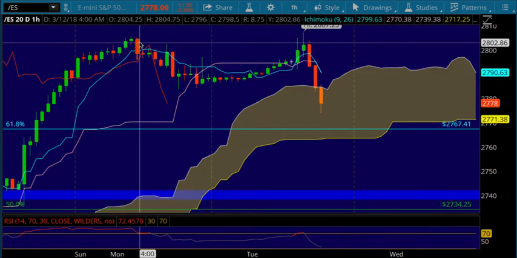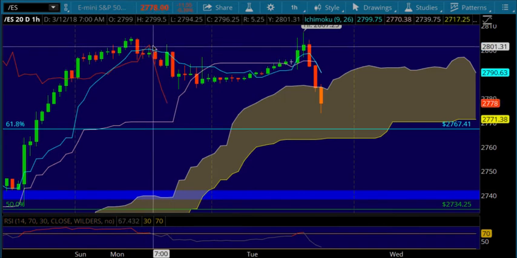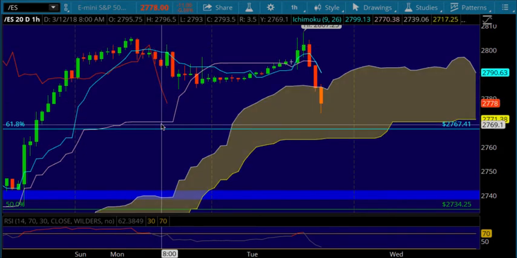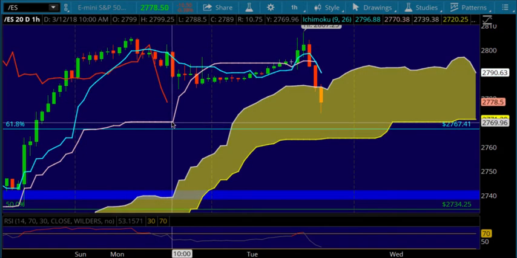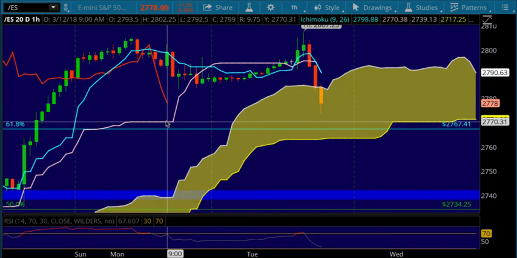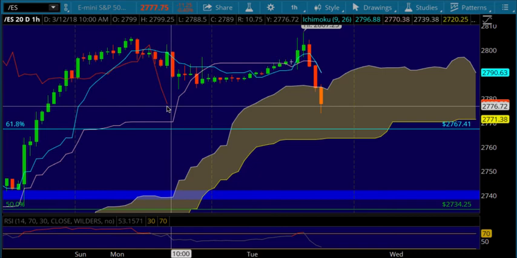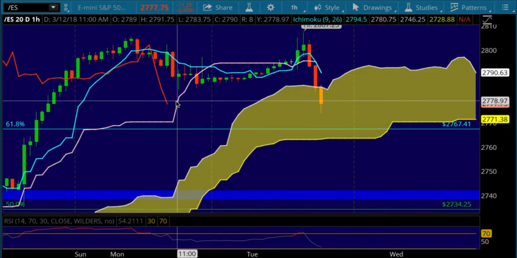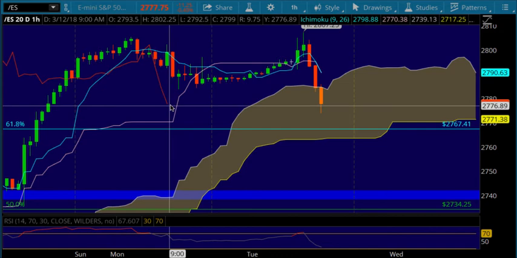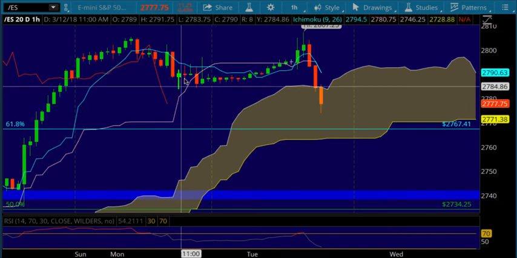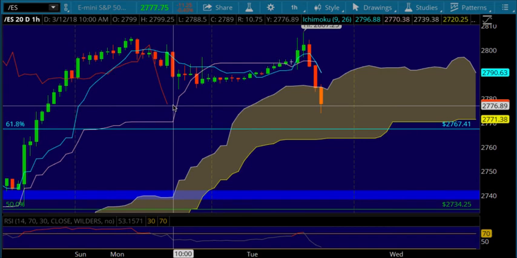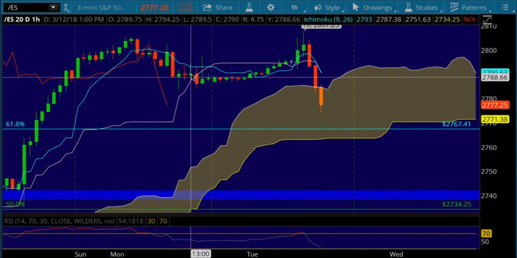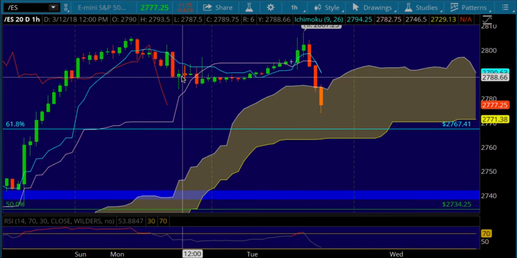Also, the Chikou, this red line here representing price action, time shifted 26 periods in the past, so 26 hours into the past. The Chikou is going to come into the Kijun-sen at some point. If it was to come into it on this hour, it would be all the way down here at 2770. But as we move forward in time, it's going to be at different levels. The Chikou could find support at the Kijun-sen, this pink line, in which case we could find a bounce. Now, if the Chikou comes into support and we do bounce, Chikou is going to run into these candles again, which is going to cause problems for it.